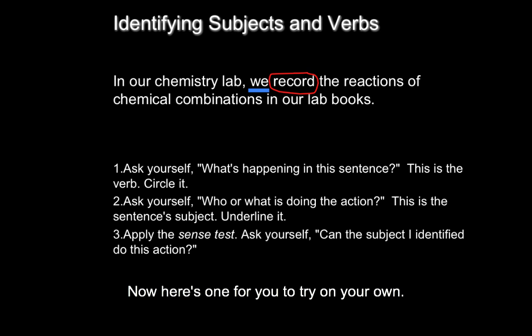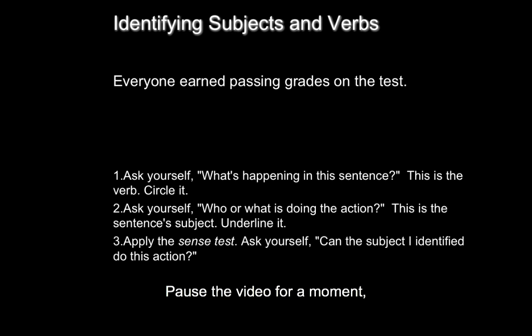Now here's one for you to try on your own. Pause the video for a moment and try to identify the subject and verb. Remember that the steps in the process are listed at the bottom of the screen. You should have identified earned as the verb and everyone as the subject.